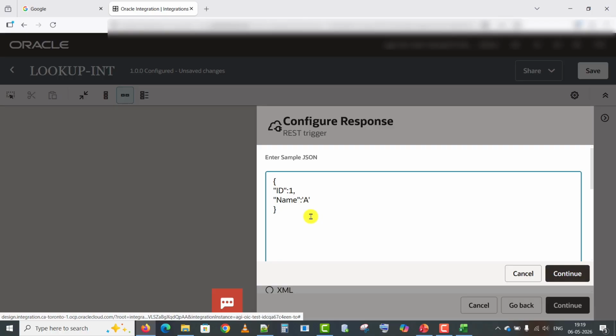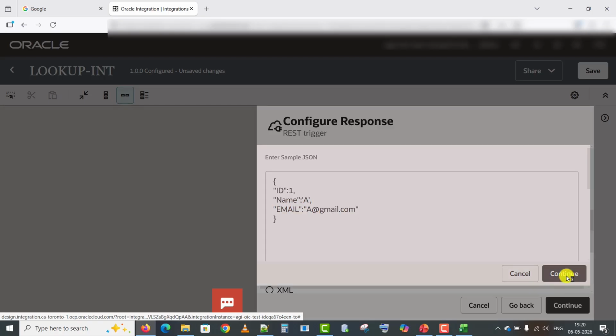So A, I am starting with simple names. I am not writing whatever values we have there, and here is an email, and I am just writing here an email ID like a@gmail.com. So as we know, we can pass here any type of value, we just have to match the data types. So this JSON I had just written, I'm just clicking on continue.